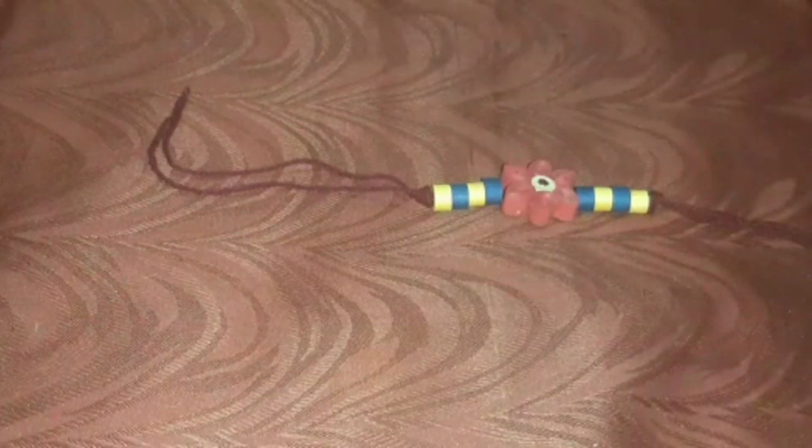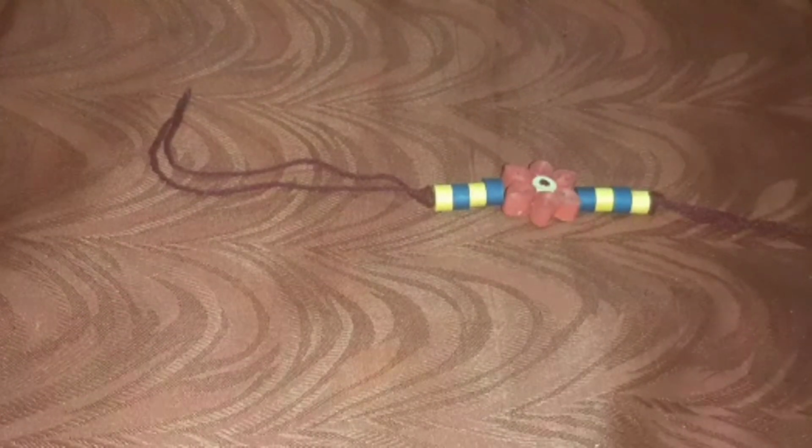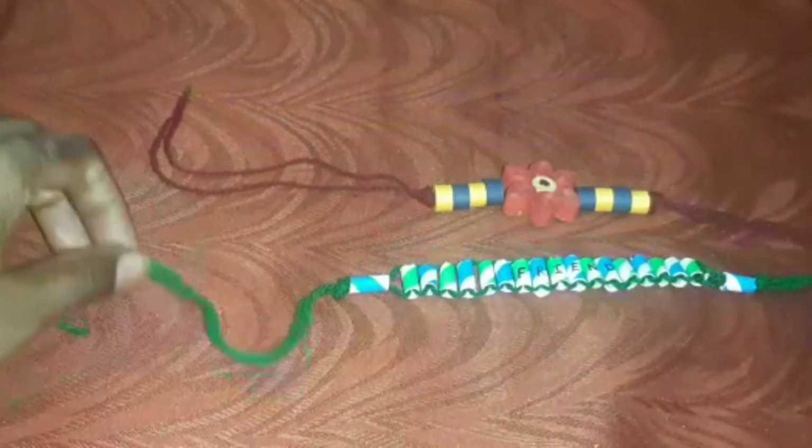Like this you can complete your pulling work and you can give it to your friend as a friendship band. You can make some stars to cut, and like this you can do it. And a friendship band, a different one. I'm doing it like this.